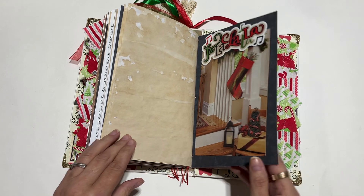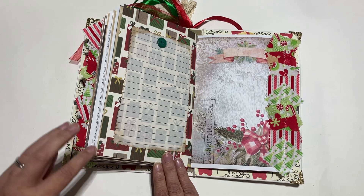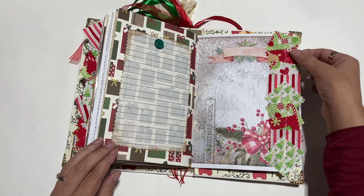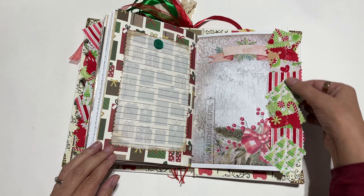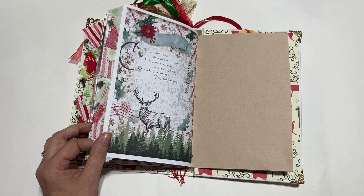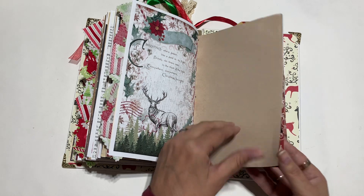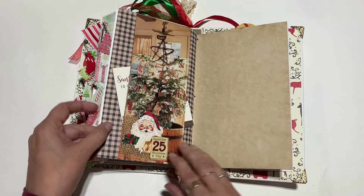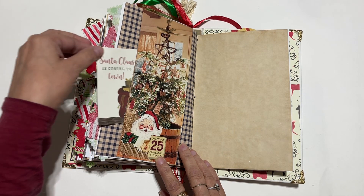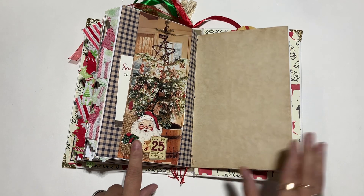We're in the last signature right now. I love this — another great place for a list — with a little cute green button. Our last fabric snippet placed in here. I like this — it's a quote that reads: 'Christmas, where peace like a dove in its flight broods over brave men in the thick of the fight — everywhere, everywhere, Christmas tonight.' Then there's a belly band here with an adorable cluster — December 25th, Christmas Day, little Santa Claus.